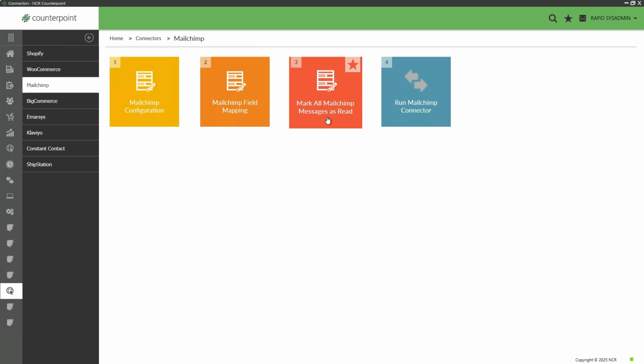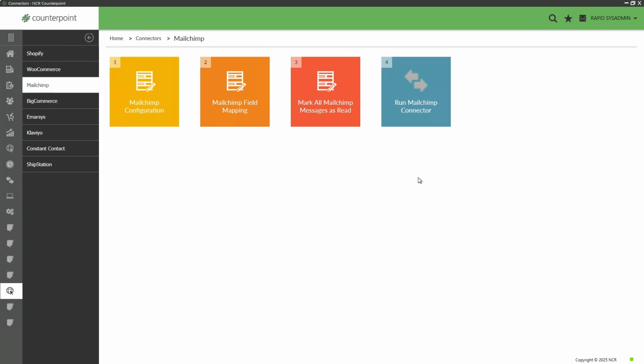Our next button is Mark All Mailchimp Messages as Read. This controls messages in the message center. When there are unread messages or alerts, they're going to pop up for all of the users who are configured to receive them in the message group. If this is annoying, a user may click the Mark All Mailchimp Messages as Read button, and that will stop them from popping up. Messages only pop up when they are unread. Then the user can go up here to the message center, open the message center, and review all of the alerts.